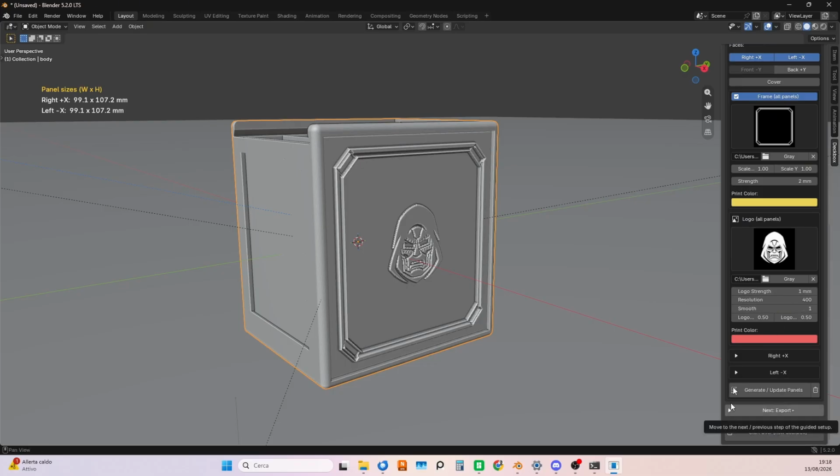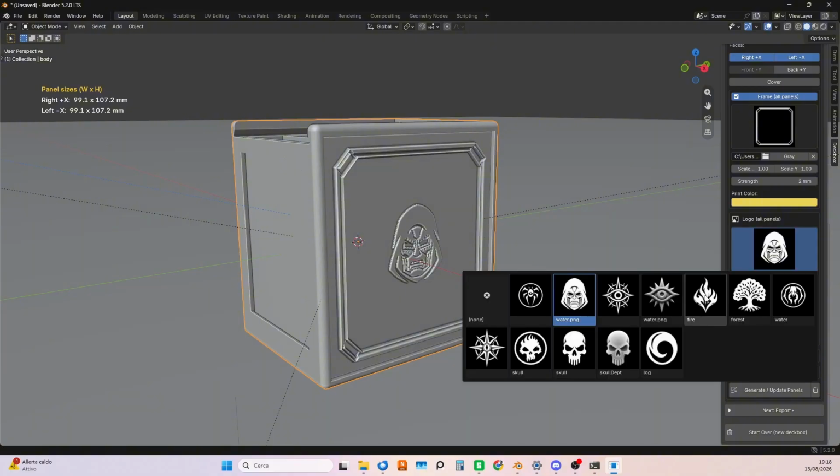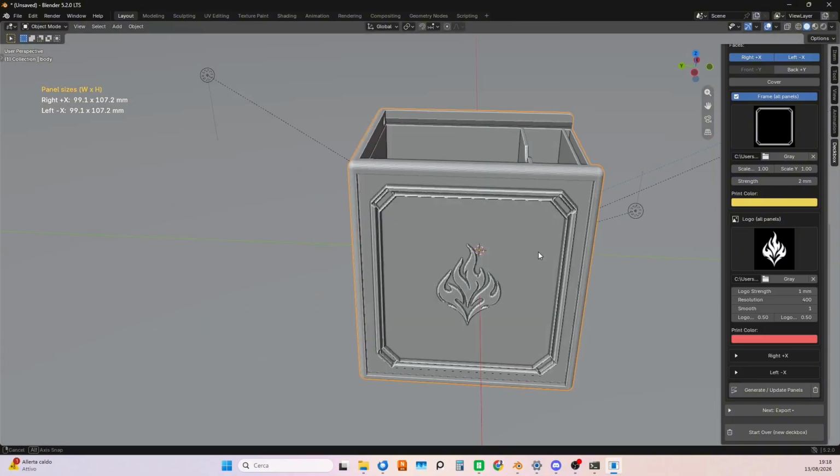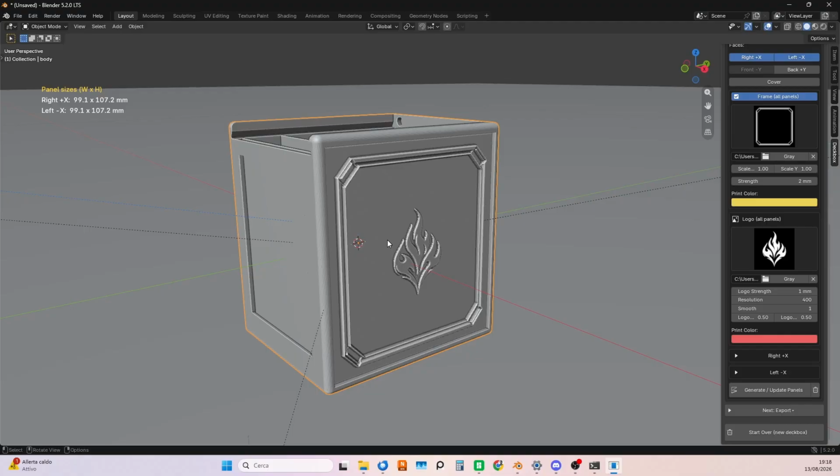Of course, you can change the logos whenever you want. Side panel magnets, okay, I will try to do that. Maybe 5 magnets or so each corner. Yeah, I think maybe small magnets with a 1 millimeter thickness could work. I need to test this.